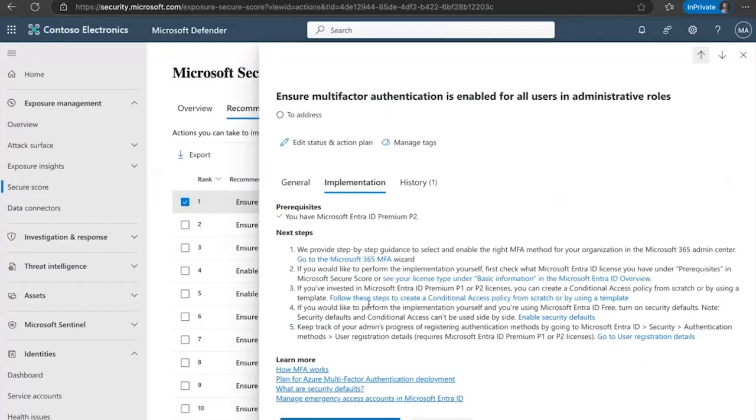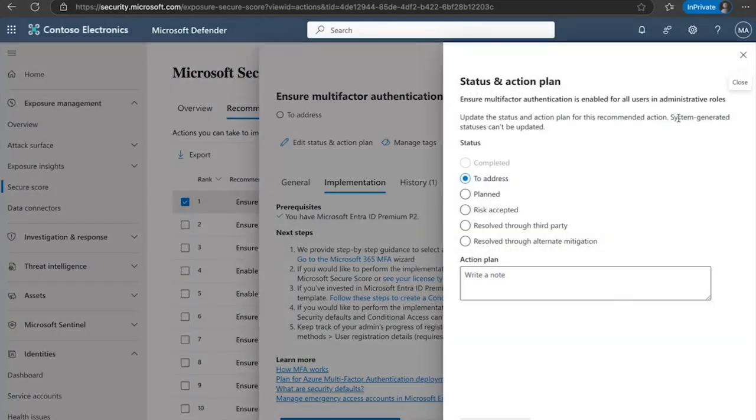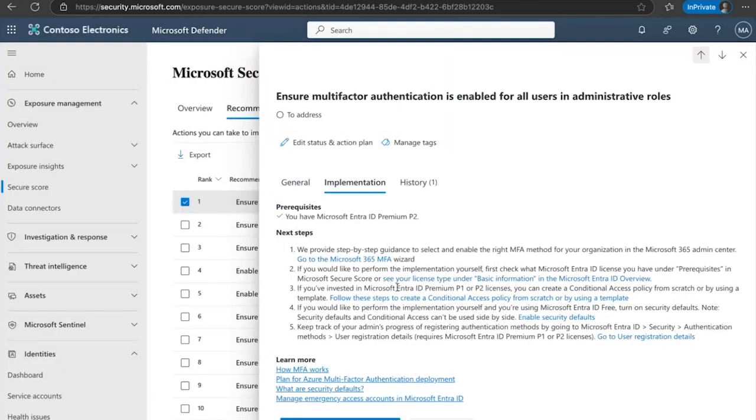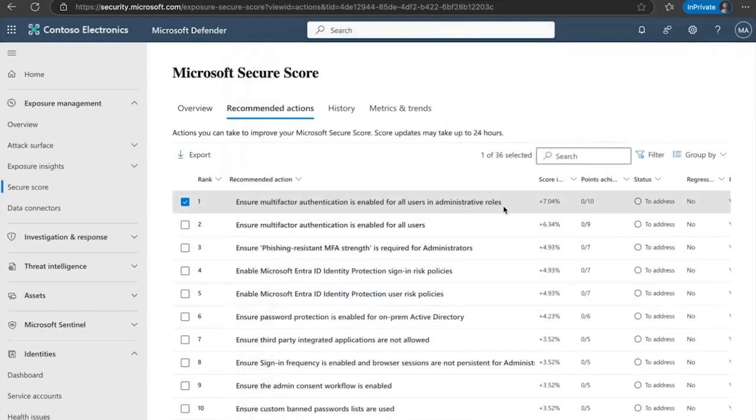And once it's implemented, what will happen? Once you configure it, you can also change the status here if you want. What happens when you configure this? This will automatically detect if it is configured or not, and if it is configured, it will automatically be added to your secure score here.